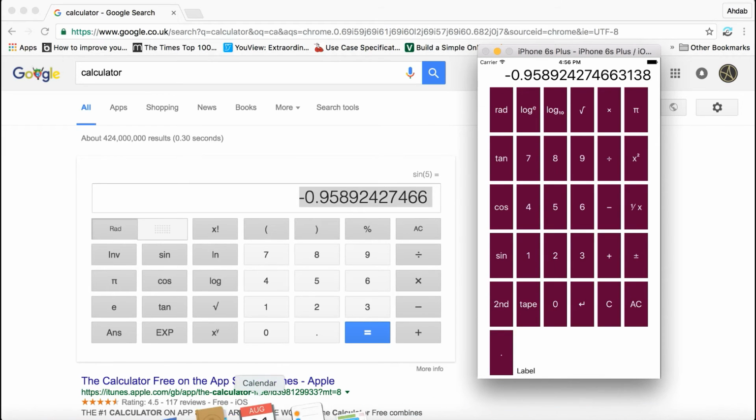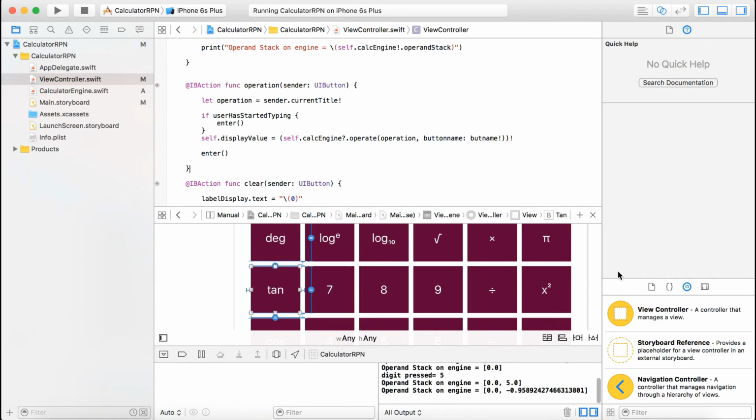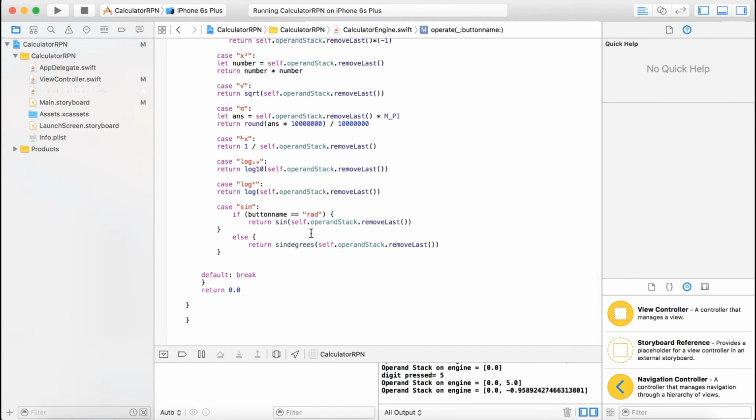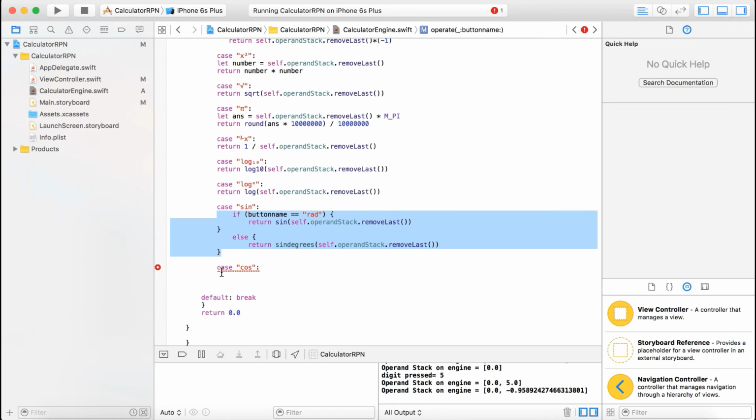So now I'm just going to go back over here. I can close this now. And I'm going to go back to the calculator engine. I'm going to work with cos. So again, it's very, very similar. What I'm going to do is do case cos. I'm going to do the same thing, so I'm just going to copy this. I don't have to write it myself.